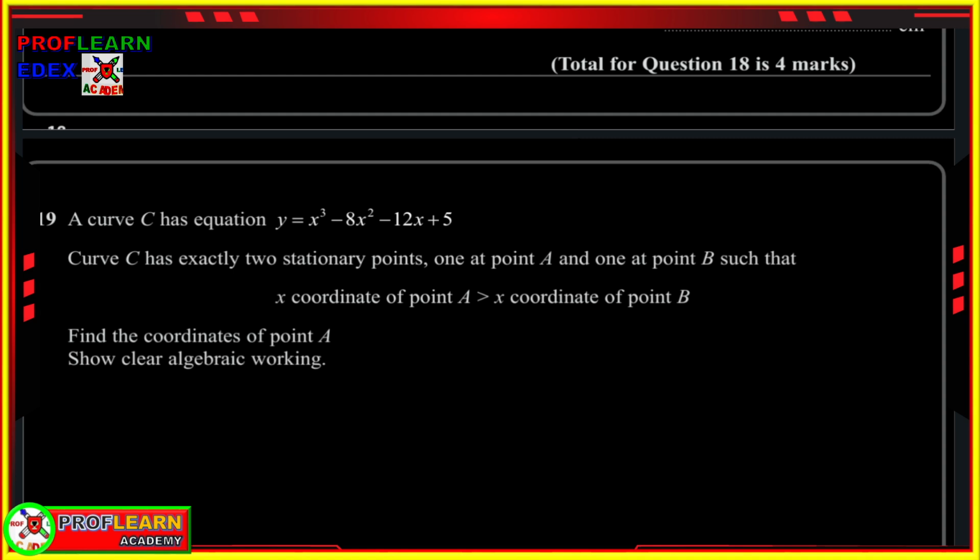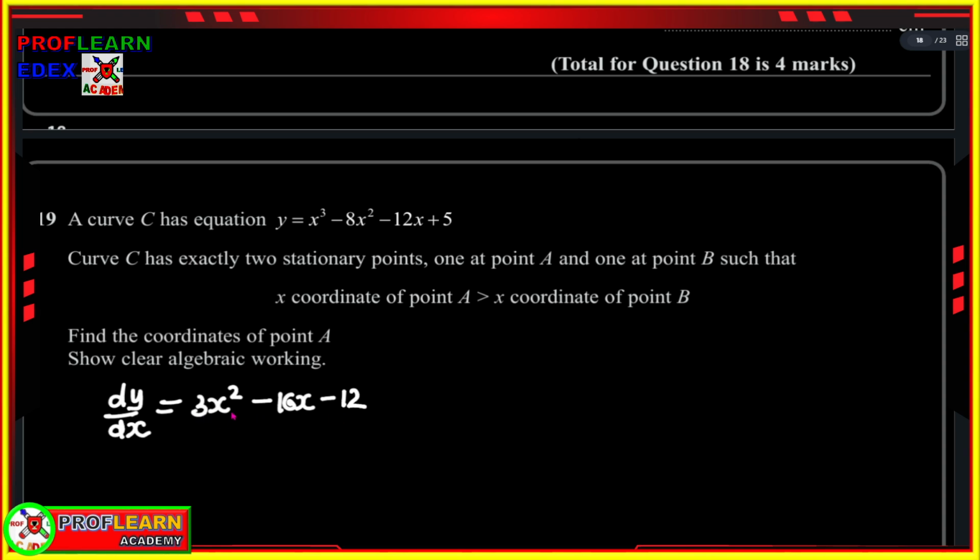We are going to do a question to do with differentiation, and we have our question for differentiation here. Now, in order to find the stationary point, we are going to do dy/dx. So dy/dx of the function we were given, of the curve, in this particular case, is going to be 3x squared minus 16x minus 12.